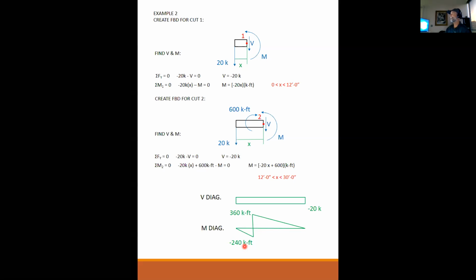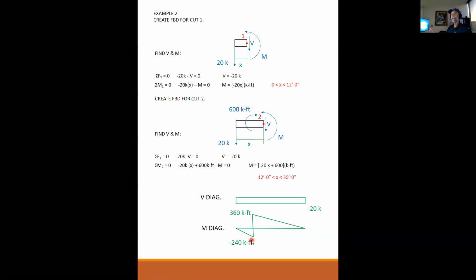That's exactly why this is so important. When you get to your design classes, if you make just the slightest little mistake and you put a positive instead of a negative, you will end up with a moment diagram that has 240 on the top, 360 on the bottom. And you're thinking to yourself, what's the difference? I got the numbers right. Well, if you got the wrong rebar on the top or on the bottom, you have a catastrophic failure.